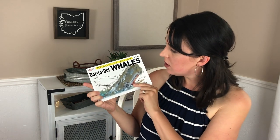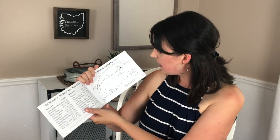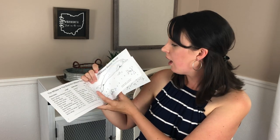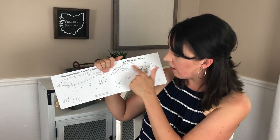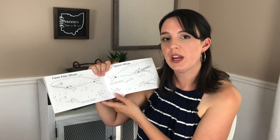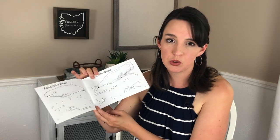So I found this dot to dot whales book. It was only $1.95 on Rainbow Resource. And it actually goes up pretty high. Like this first one here goes up to the number 39. So it just has ocean themed animal dots to dots. And then obviously she can use it as a coloring book and color these in. So this will be something fun that she can do while she's waiting on Noah and Leah to finish those notebooking pages for their middle school pages.